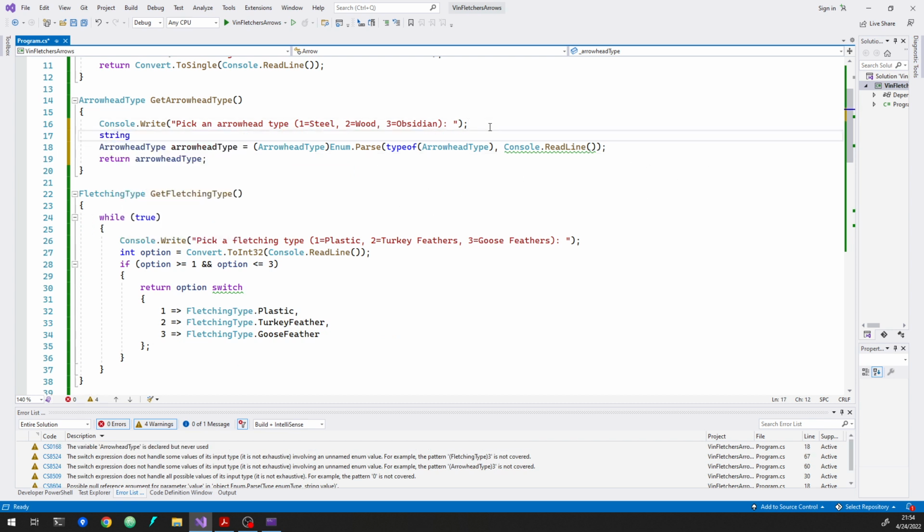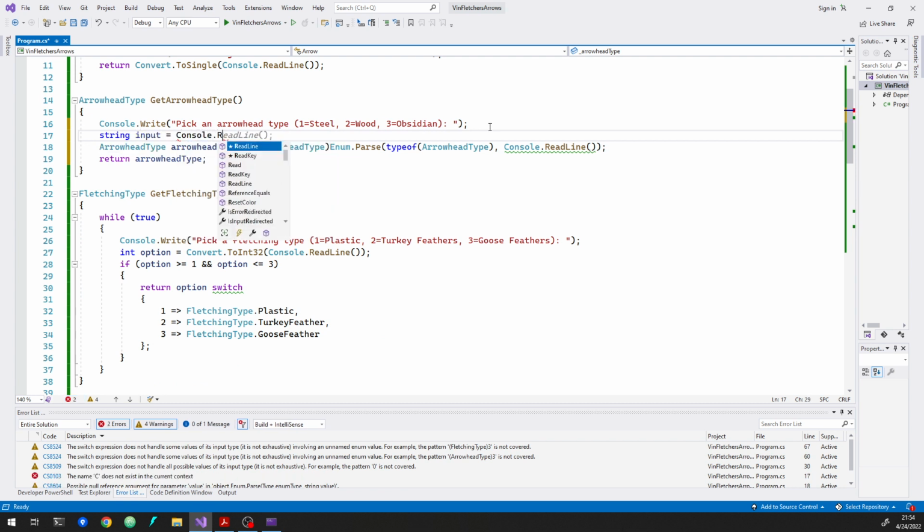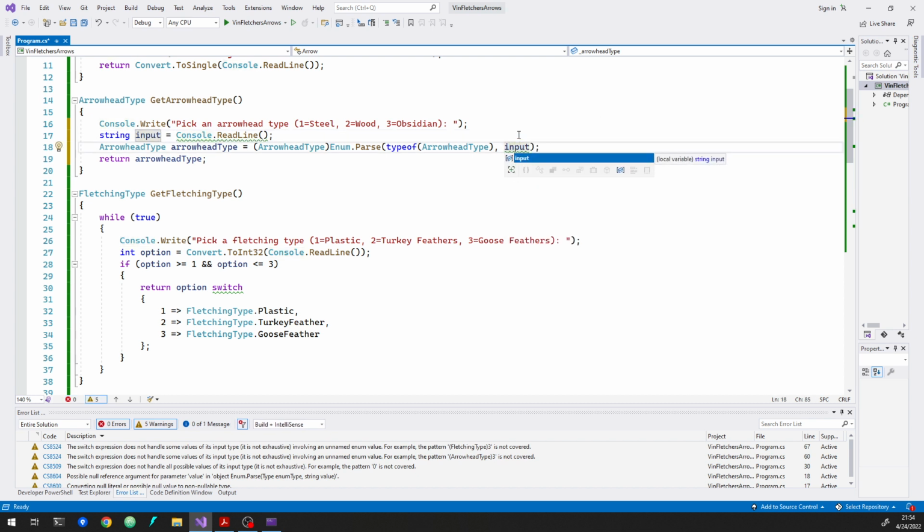I'm going to simplify this just a tiny bit here, because this is a thing that comes up a lot as well. I've got this enumeration. How do I convert text to an enumeration value? This is the way I tend to do it for reasons that we'll see in a second. But this type of thing, this Enum.Parse, is a second option.